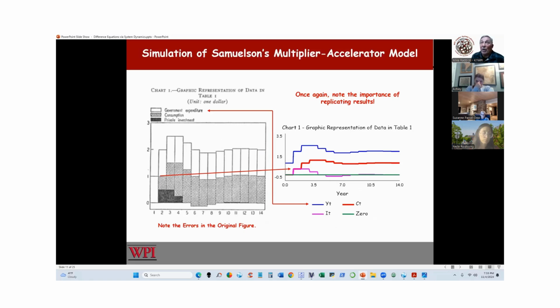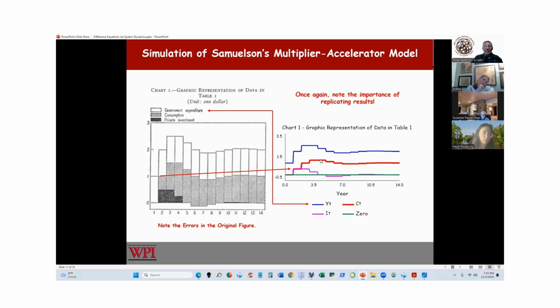So what I did here is I said, let's replicate the results from his super famous paper. Every student of economics is familiar with this paper. You can see he's doing it with what I guess we call a bar graph, since it was 1939 and wasn't a computer-generated simulation. Mine is, but the pattern is pretty much the same, except, wait a minute. His white bars say government expenditure, but it's not, it's GDP. So that's an error in this very famous paper. I've never seen anybody catch that one.